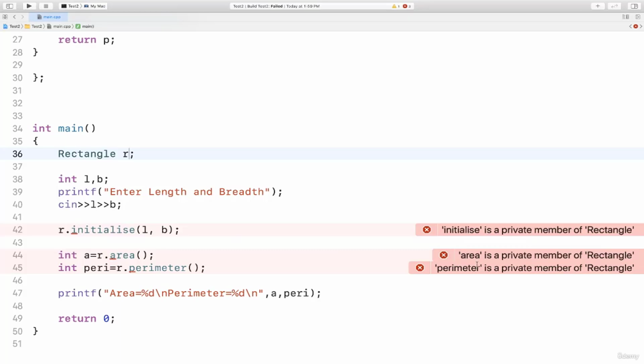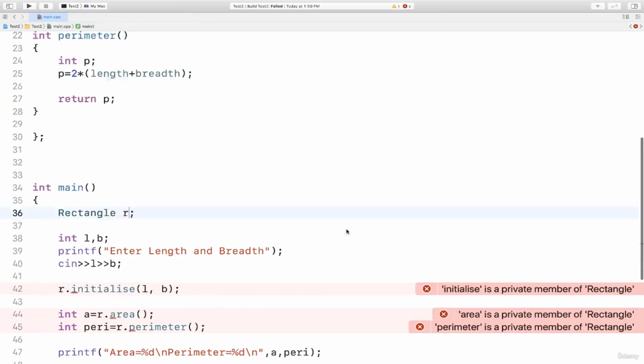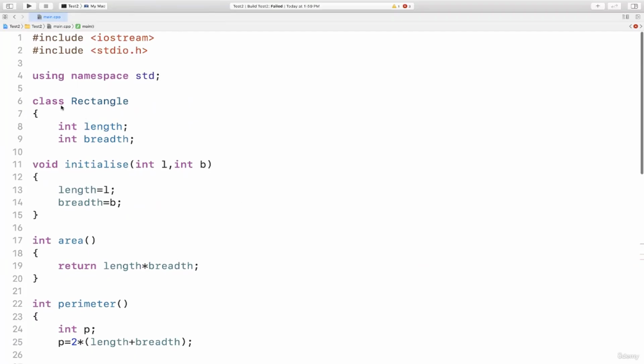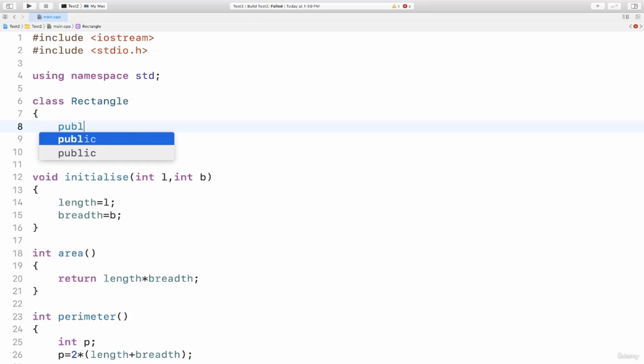Initialize is a private member, area is a private member, perimeter is private. Because I wrote a class here, all these members are private. If you write struct here, all the members are public. So in C++, structure and class are the same. The only difference is that in a structure everything is public, but in a class everything is private by default.